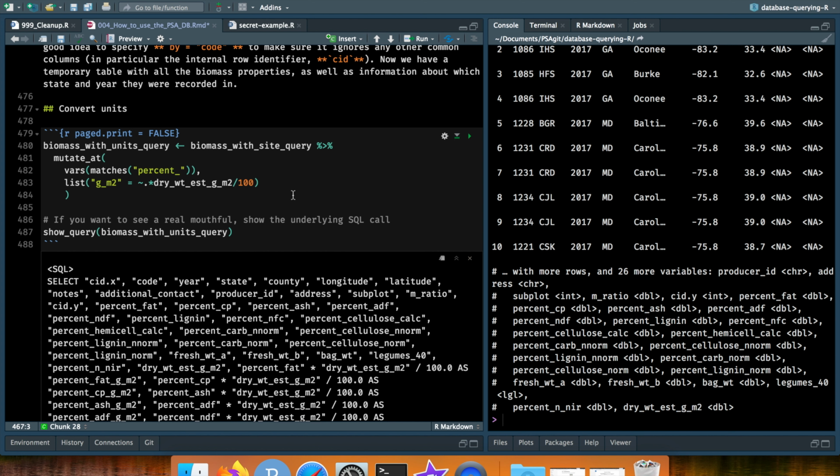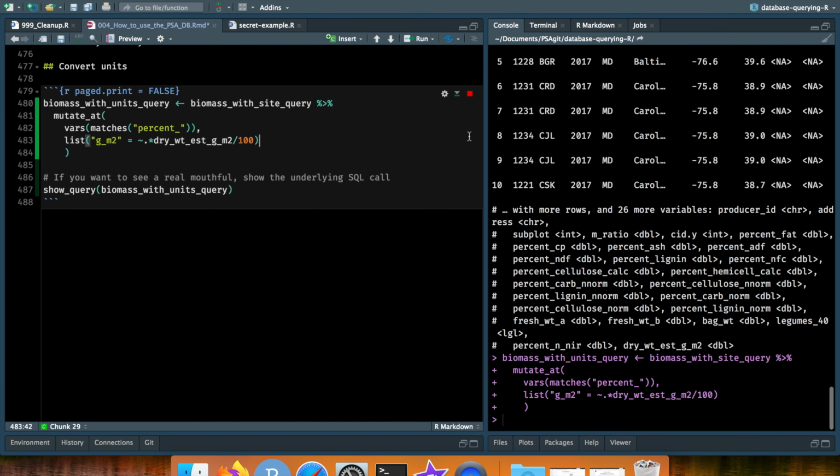Another thing we might want to do is convert the units inside the database. So we're going to make some more columns. We're going to use mutate at to generate a whole bunch of columns at once. We're going to look at all of the columns that match starting with percent, and we are going to multiply them by the dry weight estimate and divide by 100 to get the number of grams per meter squared of, for example, lignin or crude protein.